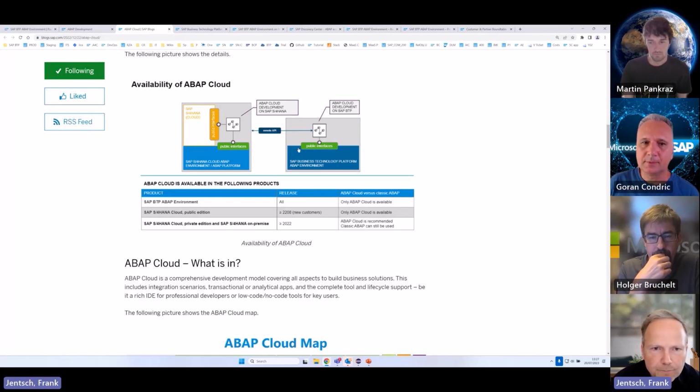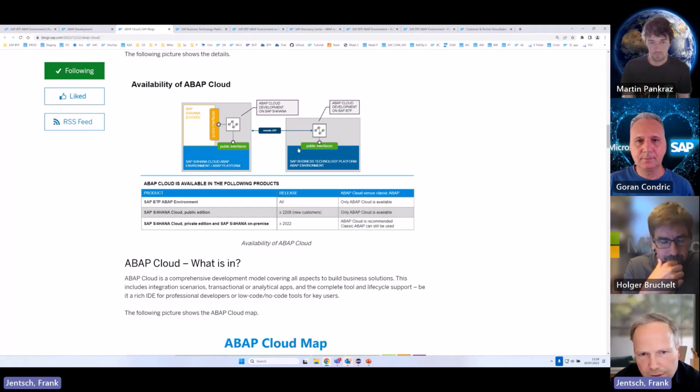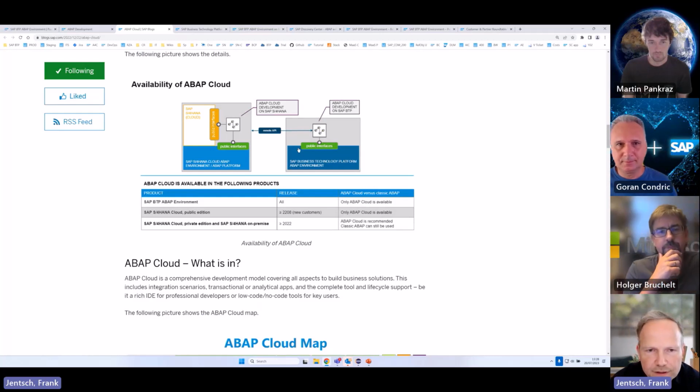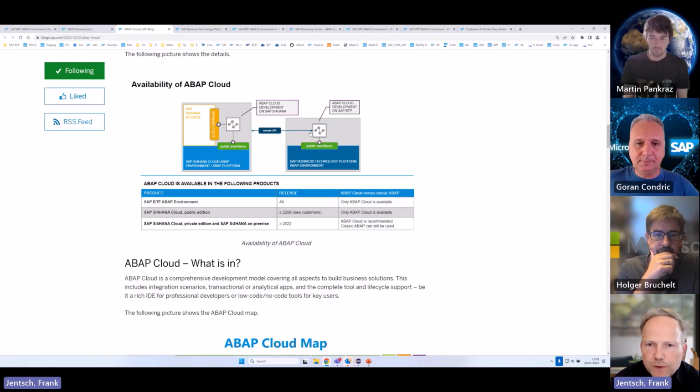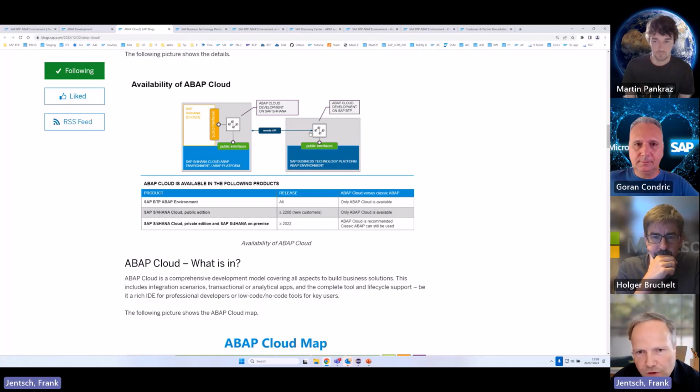If you need access to a huge amount of data, where it makes more sense to have direct access via CDS views and the like, or for other scenarios where side-by-side makes more sense in order to separate additional user groups and so on, and have a separate life cycle, you can use the Steampunk environment, which is the SAP BTP ABAP environment.